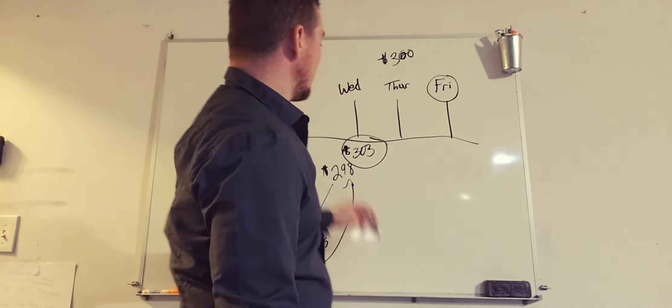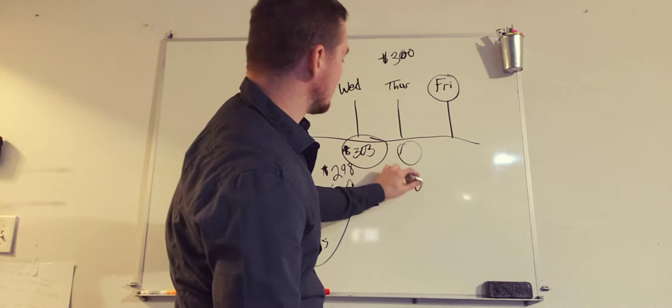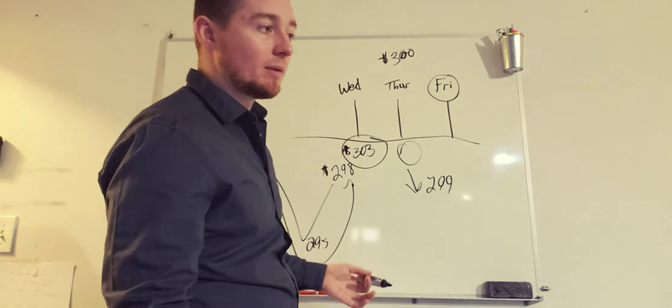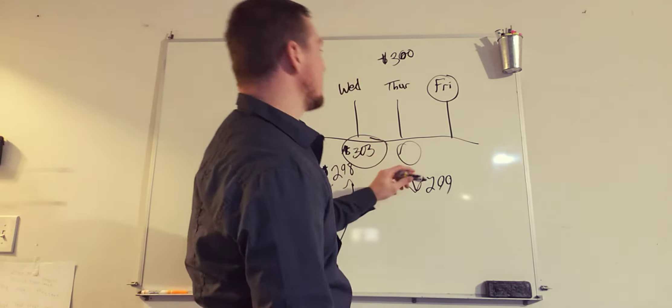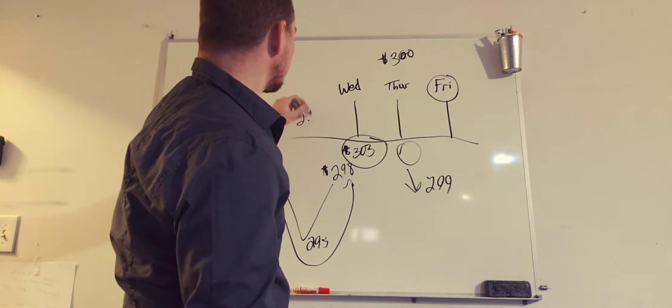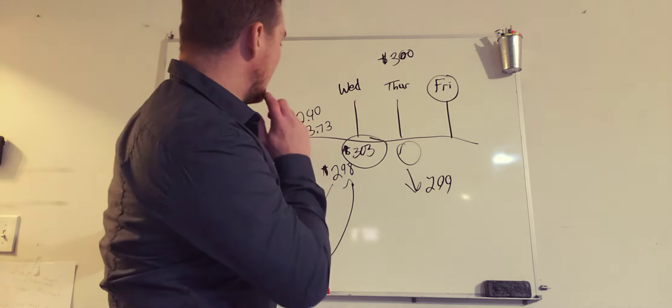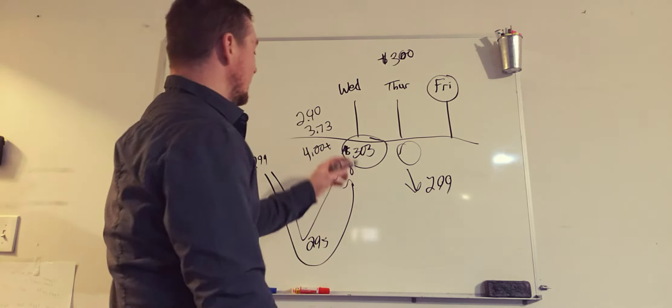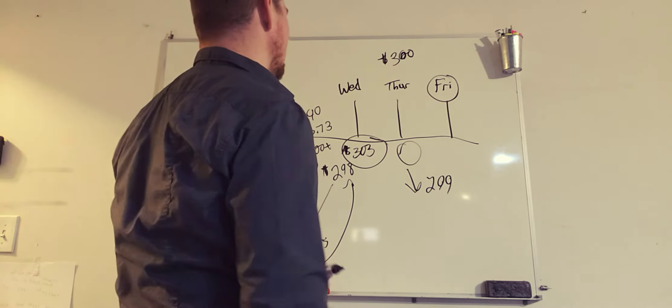It expires here. Even though you're near the money, if tomorrow Apple dropped back to 299, this position is going to lose a lot of value because now you're out of the money technically because Friday is tomorrow. Your theta is going to rapidly just destroy this position. So the profit on this should have been, I think purchase was like 240 costs. I saw it as high as 373. Hopefully he sold at least 400 plus today. Cause this should have been, that actually would have been like 600 bucks, because it's $3 in the money. And he had purchased it a lot prior. So he had a nice buildup already with the profit.